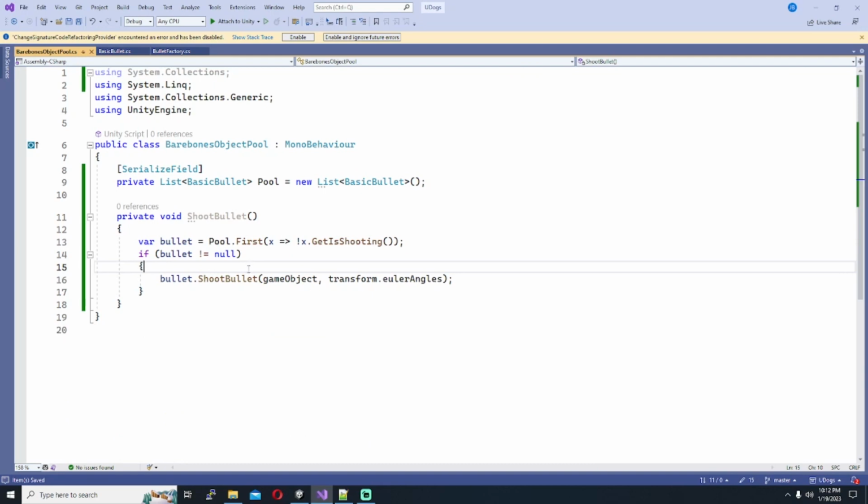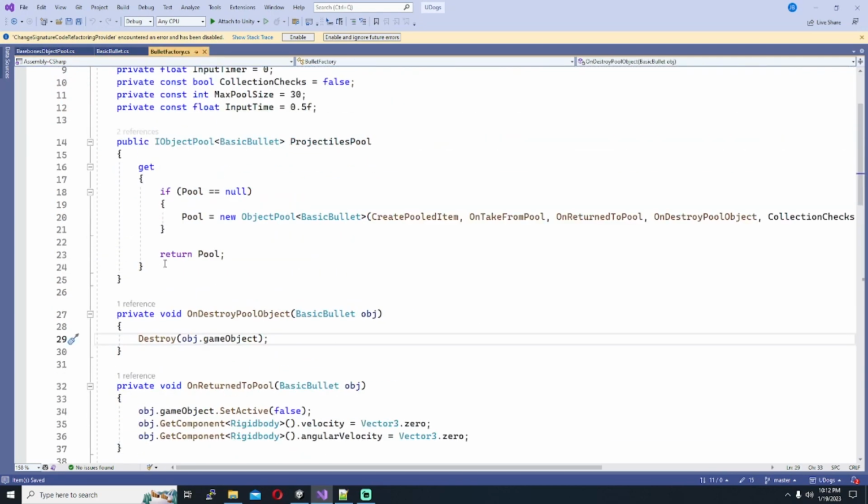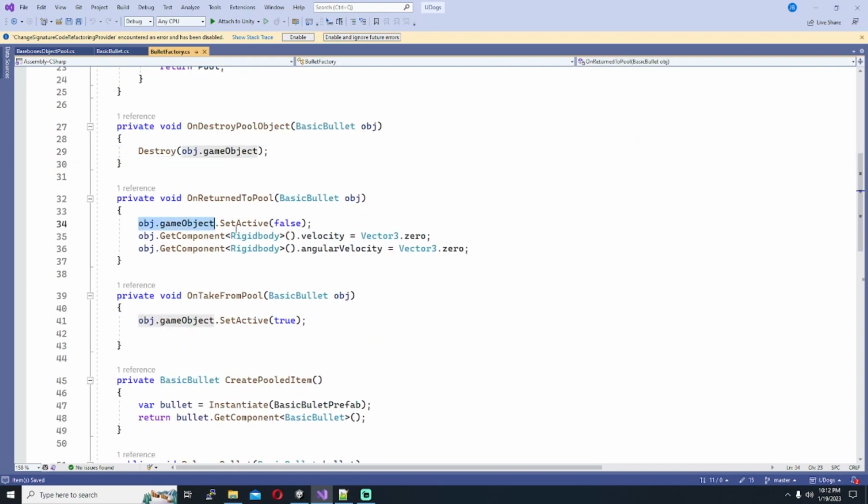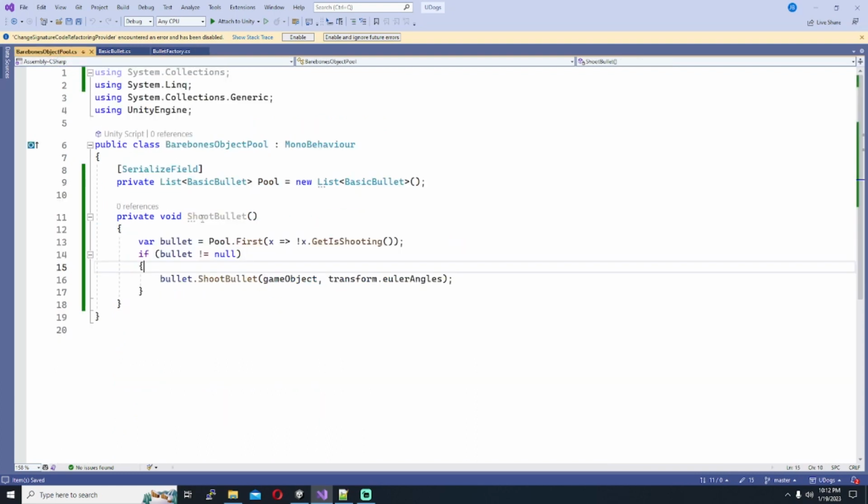But I don't think you need to. I can handle this part here of setting the object to false and setting the rigid body velocity. You could handle all that on the bullet itself. And really all the object pool needs to do is make sure it can grab the next available object.